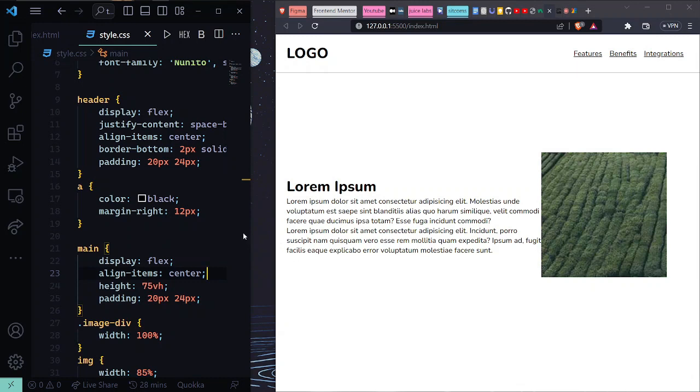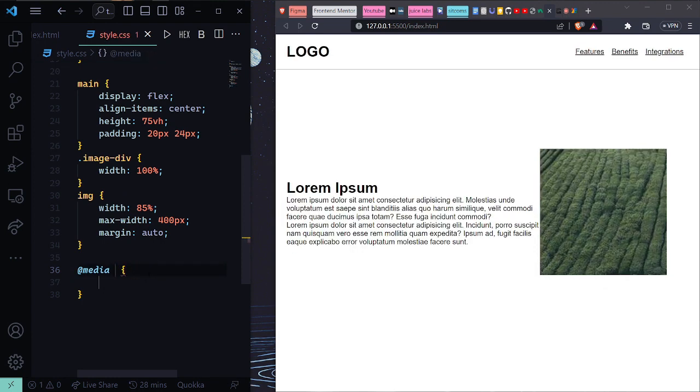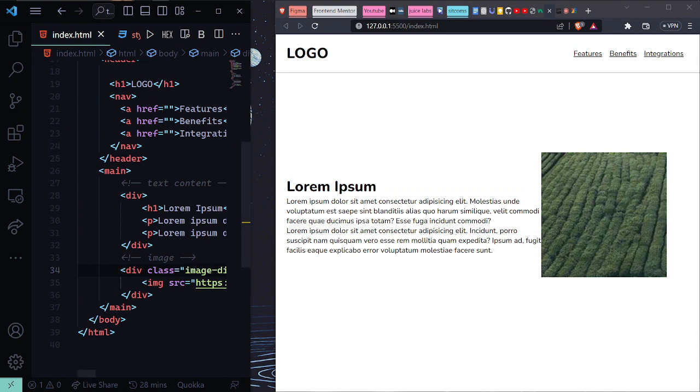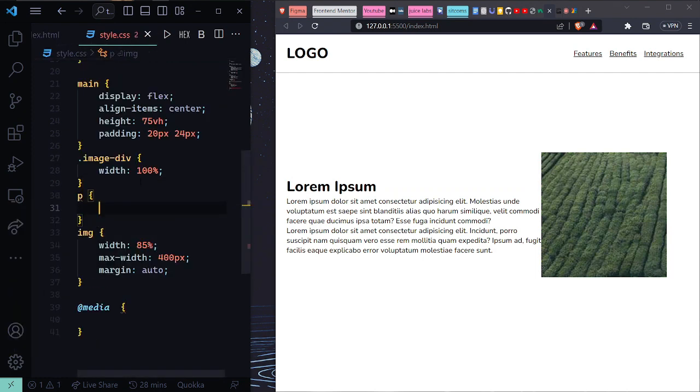The next thing we are going to try to do now is to make it change layout on mobile. That's one thing with flex: you can easily manipulate layout and all. So, responsiveness. I'm not sure you guys have created this, but we are going to try. Clear screen. So for responsive, we should probably fix the images first. This text paragraph, let's fix the paragraph before we go into it.